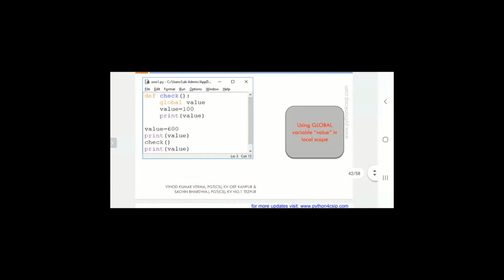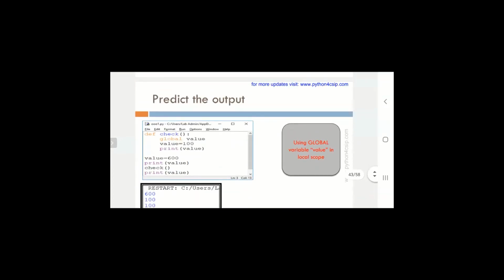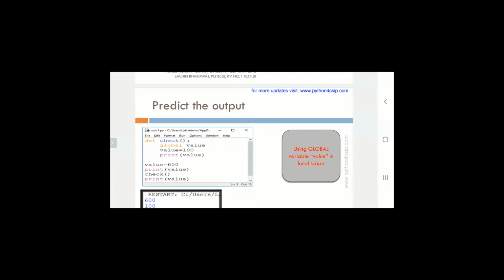There is an example program for how the value is accessed. These are all the examples we have discussed: how your value is accessed within the function or outside the function, and what its scopes are. Could you recall this?